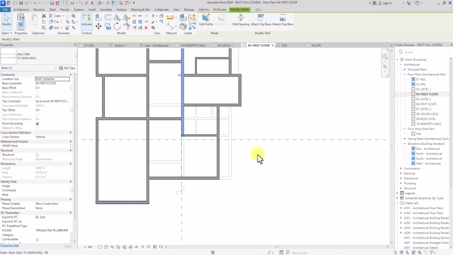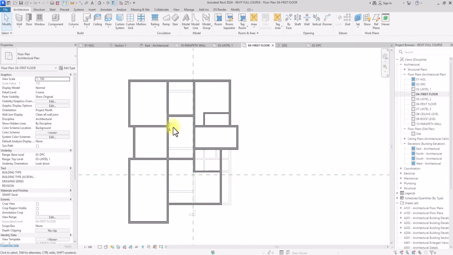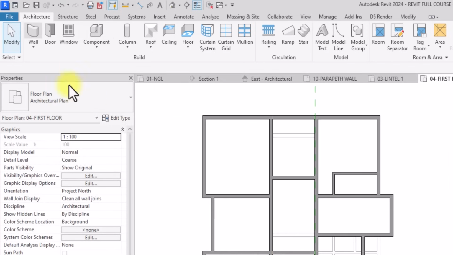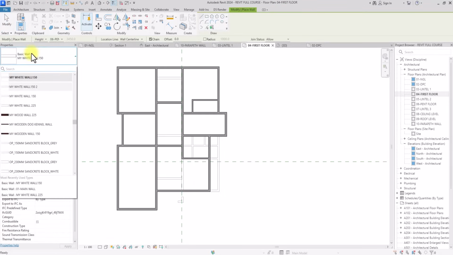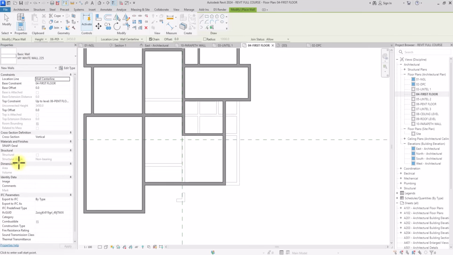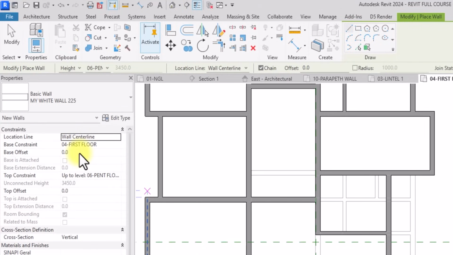So now I want to create a cantilevered balcony. It's always good to note that while creating balconies, you're going to see the utility of those levels I created originally. So I'm just going to go to Architecture, go to Wall, and select this basic 225 wall. Now the way I'm going to set the constraint, I'm going to go to this wall constraint. I'm going to set the base offset to be -450.